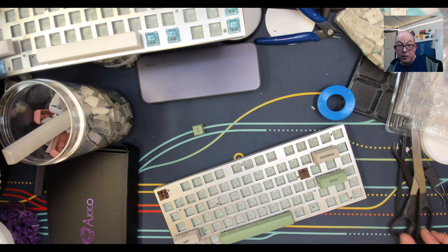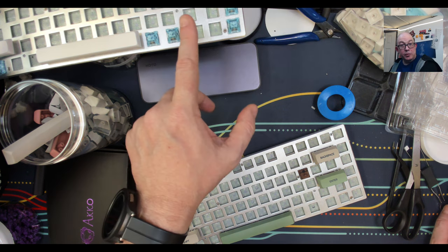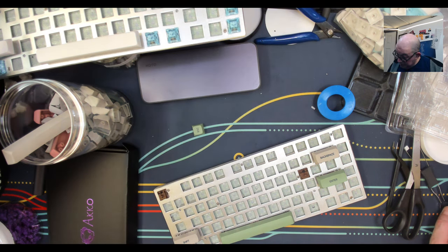Anyway, let's go ahead and load these up, and we'll go ahead and finish loading up the keycaps on the blue with the Sea Salt XDA, and then I'll be back to close up and do a sound test.